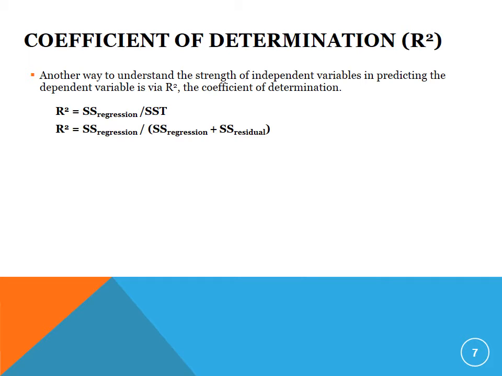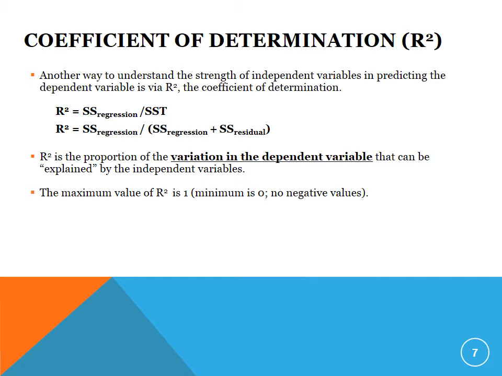We just know that they are correct. So R-squared is the proportion of the variation in the dependent variable that can be explained by the independent variable. Okay? The proportion of the variation in the dependent variable, so the independent variables are helping us understand what causes the dependent variable to go up or down, to fluctuate, to vary. What causes salary to increase versus decrease. That's what that second bullet point is really saying to us. Okay? And just like our correlation coefficient had a range of -1 to +1, our R-squared has a range of 0 to 1. There's no negatives because anything squared is always positive. And so our R-squared goes from 0, minimum, to 1, maximum.